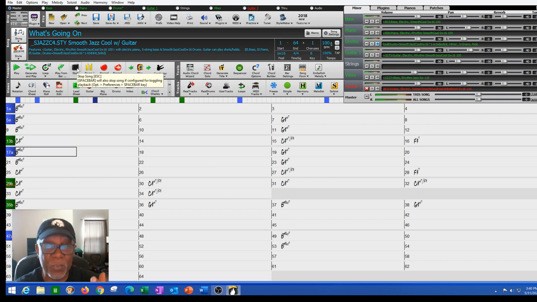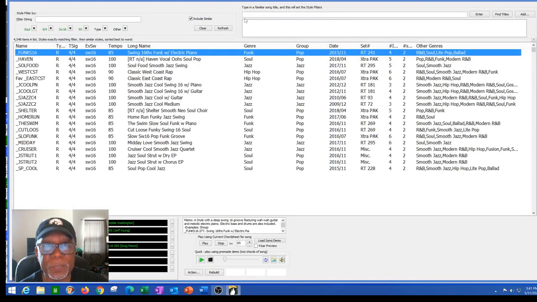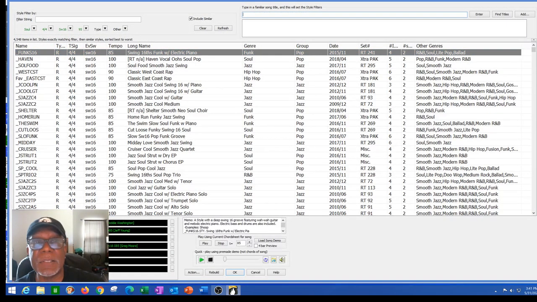I like that. So that's one that I would personally go with if I was doing this. But again, what I'm trying to show you is how you could use Style Maker by typing in the song first. So you go in, you look up at the box up top here, you type the song that you're looking for, or a song that's close to what you're looking for.